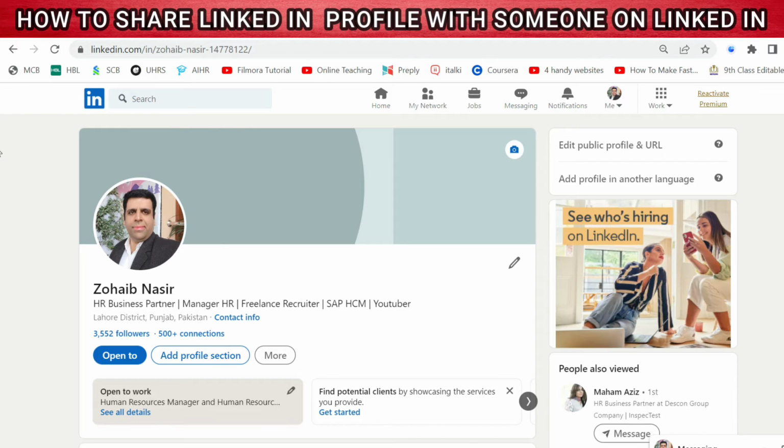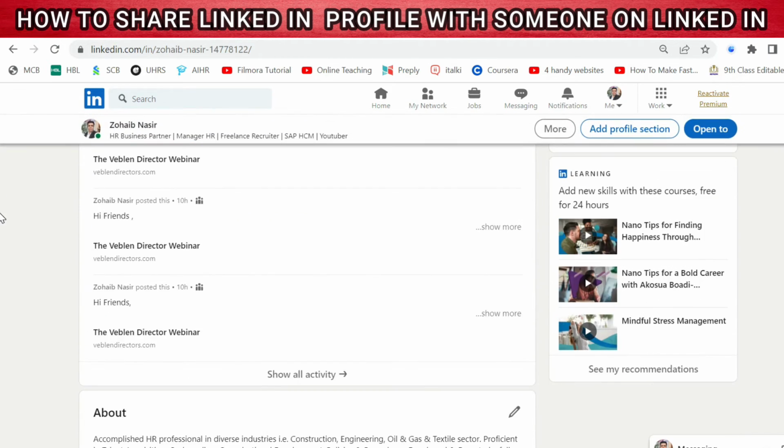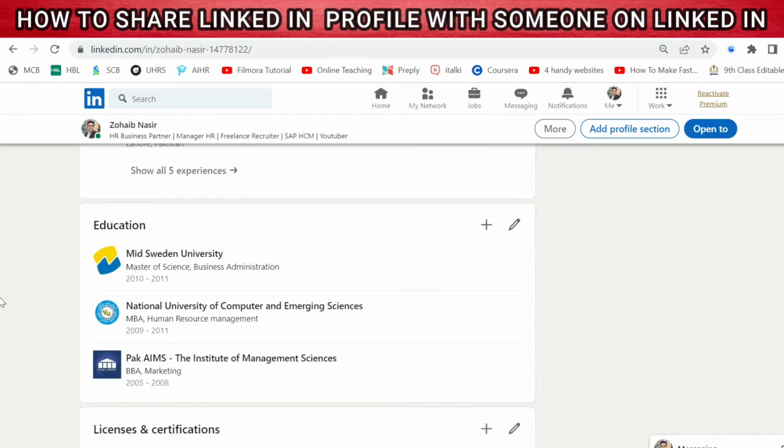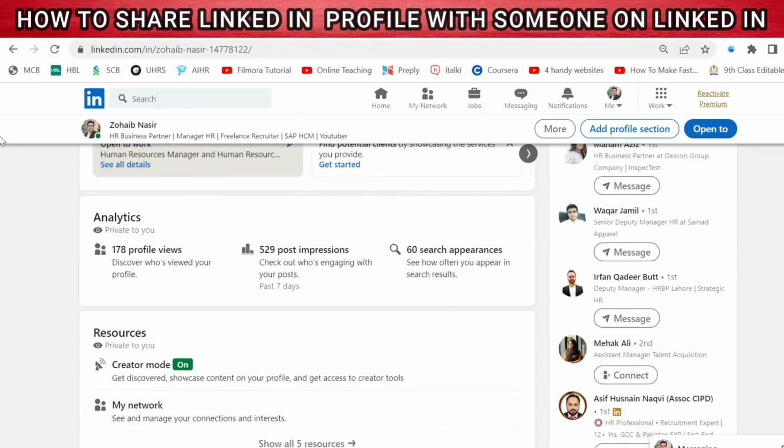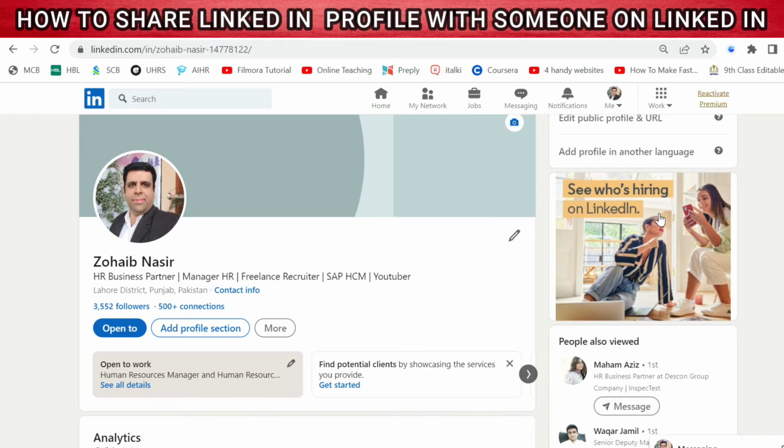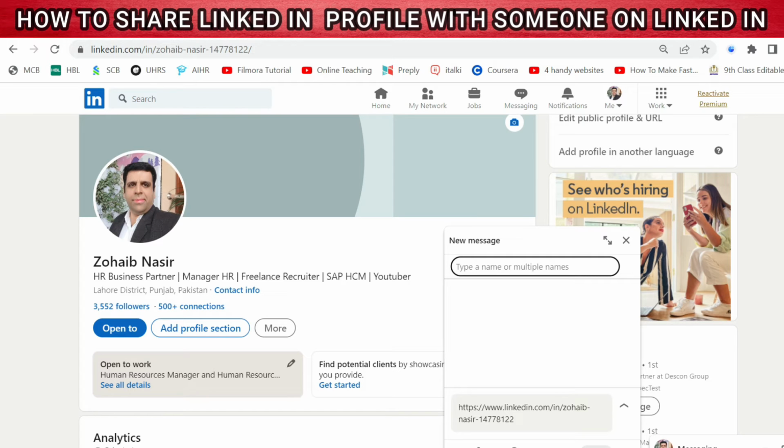In the view profile section, the LinkedIn profile which you have made is going to open, and it shows all your details. So if you want to send your profile to any person on LinkedIn, it's very easy. Just go on more over here, and you can see share profile in a message. You click this, and right down there you can see the link that is mentioned, that is your LinkedIn profile. It's mentioned right below. So it will be sent to any person that you want on LinkedIn.